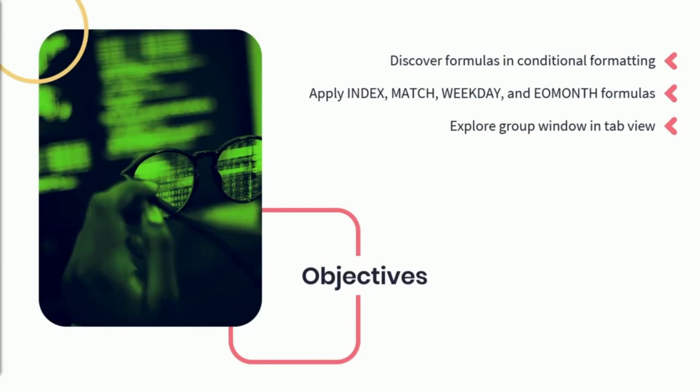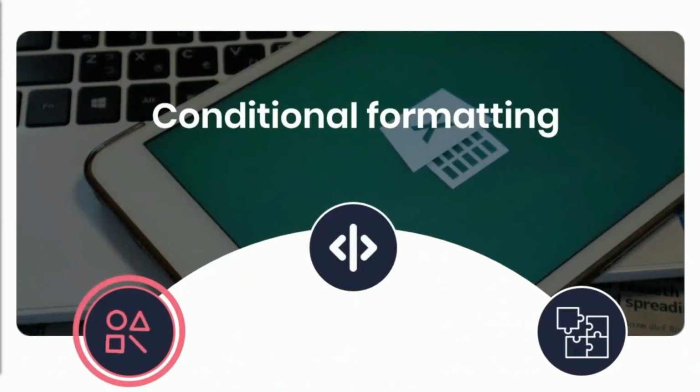So let's jump straight into this information-packed lesson, starting with conditional formatting. We will be exploring new ways in which we can use conditional formatting, and we'll also learn how to use different filters in order to highlight specific information. Conditional formatting can be extremely useful to help us explore and analyze data, also to detect a variety of issues.